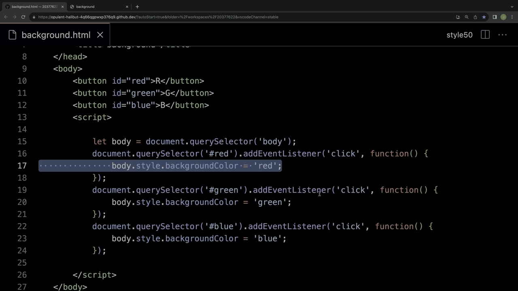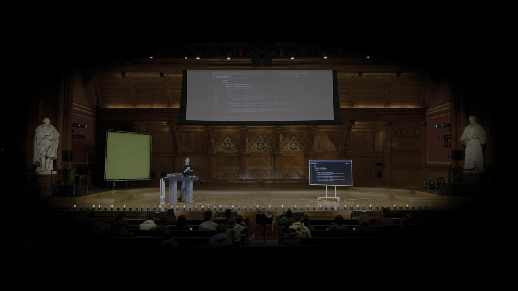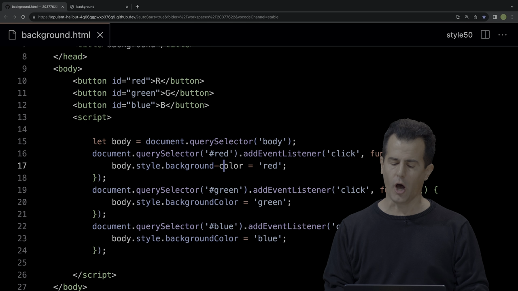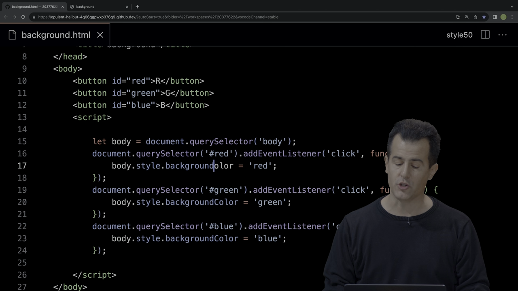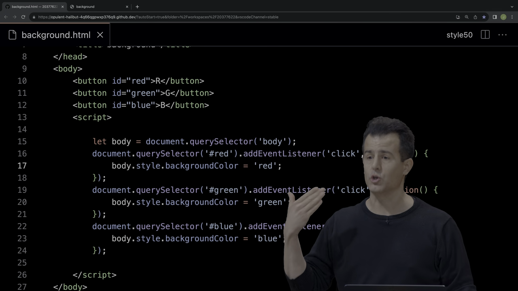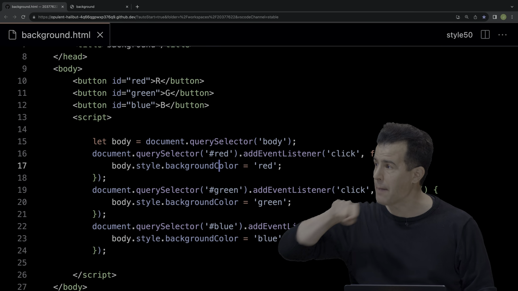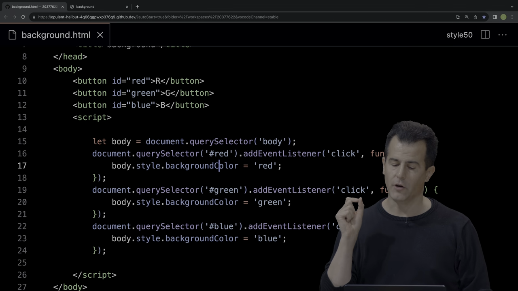Unfortunately, in JavaScript, you can't do background-color. Why might this be? Yeah. It thinks it's minus or subtraction, right? So I would wager there was a human at some point in the room designing JavaScript where they realized, like, damn it, we shouldn't have used a hyphen in CSS because it's now going to be misinterpreted as a subtraction operator in JavaScript. So the way the JavaScript world solved this was whatever has a hyphen in it, like background-color, you change it in the JavaScript version to be camel case, so to speak, whereby there's this hump in the middle with a capital C, no hyphen, instead of a lowercase c.